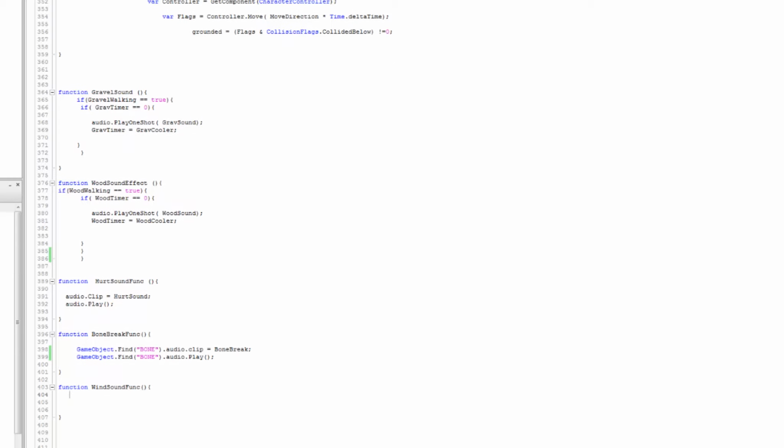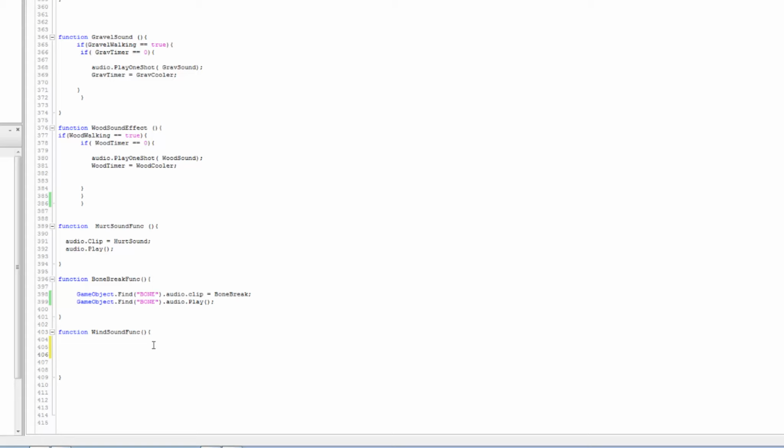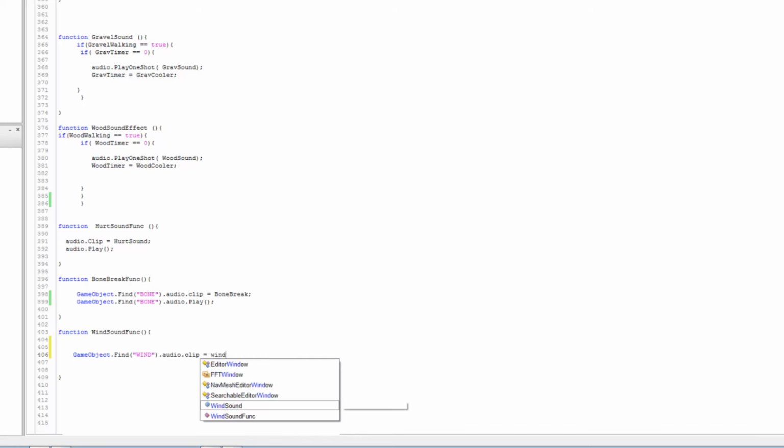Now the last one, the wind one. We're going to say game object dot find, open bracket, close bracket, speech marks, wind dot audio dot clip equals wind sound.